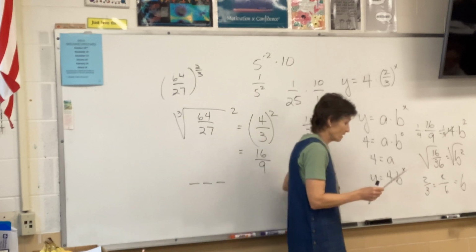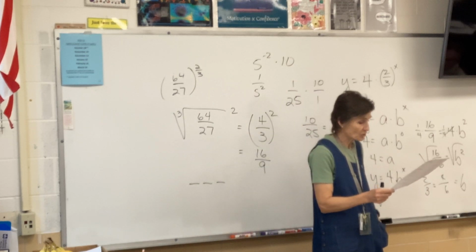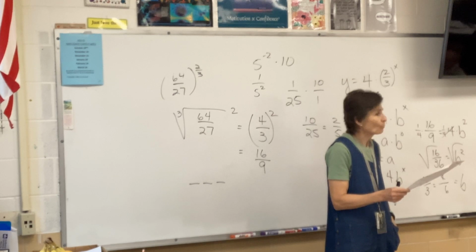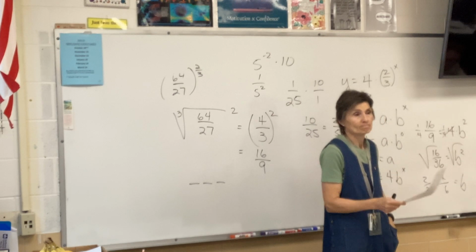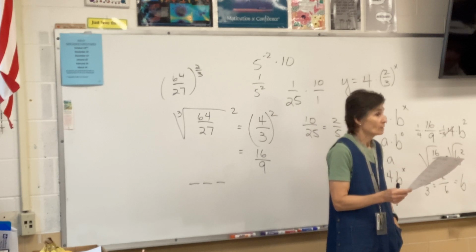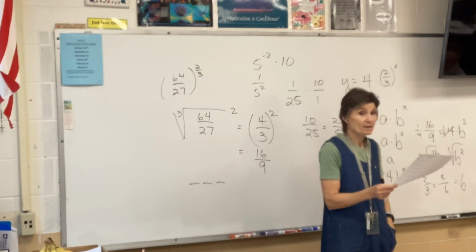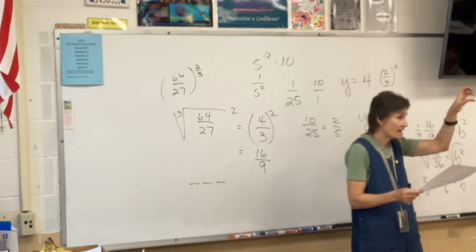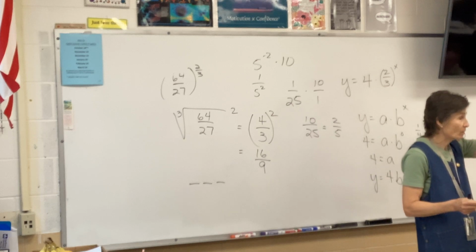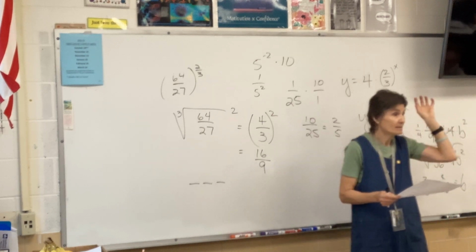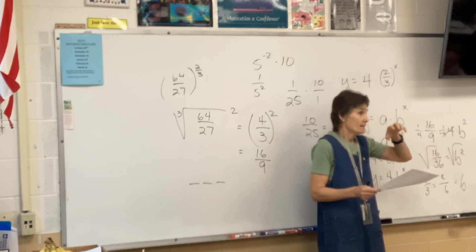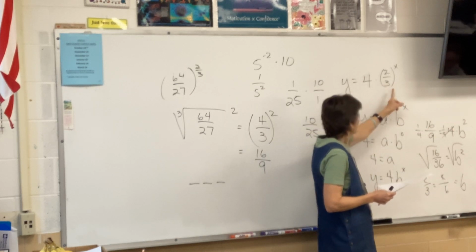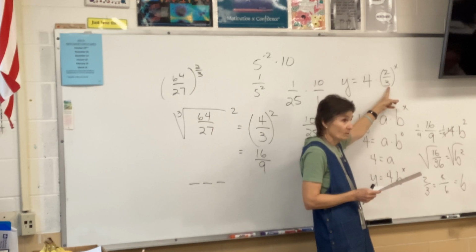Okay, number 4. This is an exponential equation. You see y equals a times b to the x in number 4. Is it a growth or a decay model? It's a decay. How do I know it's a decay? Because 0.71, the number with the exponent, is less than 1. This b number here would also be a decay because that is less than 1.